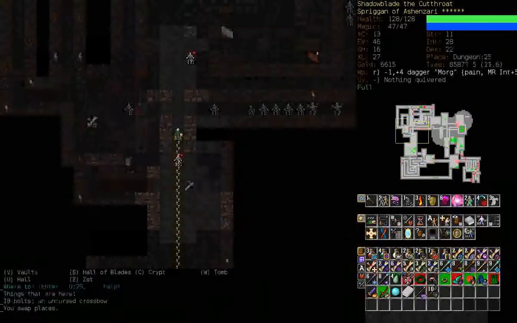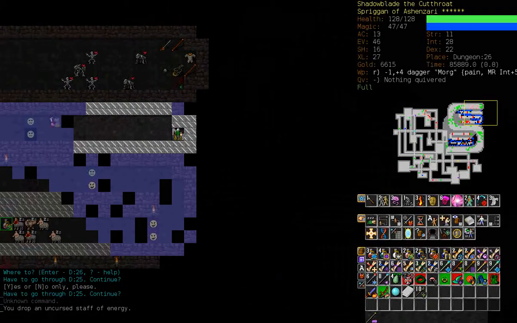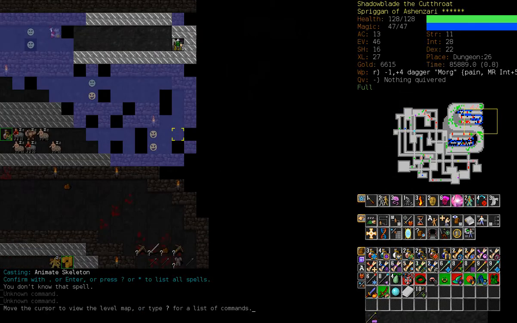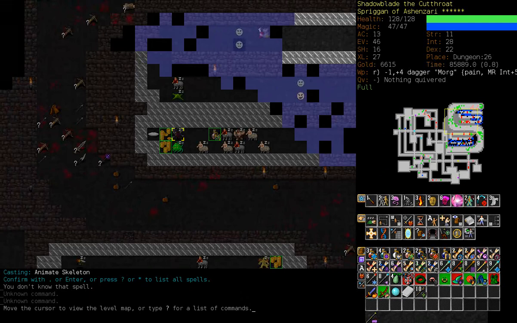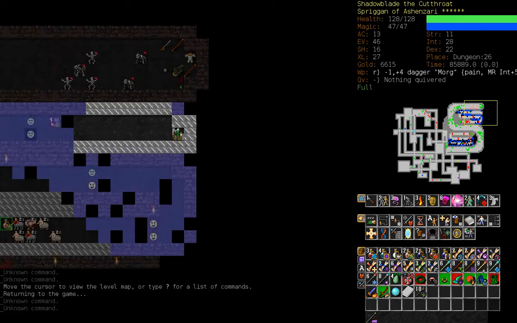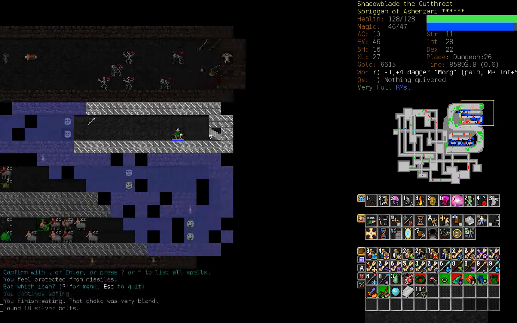24, 25, 26. Oh. Dropping the Staff of Energy. I have managed to end in the chamber, which I believe ends in thing I don't really care about, and thing that is kind of hard to fight. So this is going to be a bitch of a chamber. Let's enable repel missiles before we walk in.